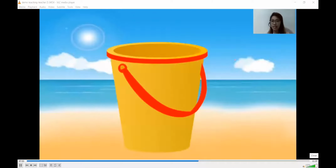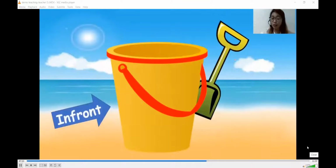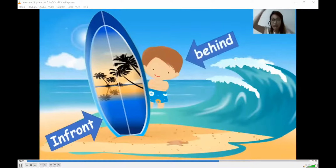Very good. Next one. That is a pail. The pail is in front while the shovel or the spade is at the back or behind the pail. Very good. And the last example that I have here is a surfing board. And the one behind the surfing board is a boy. So the surfing board is in front of the boy while the boy is behind the surfing board.